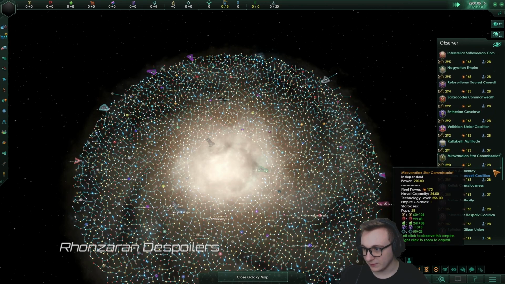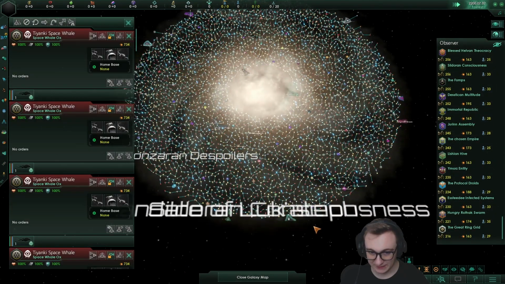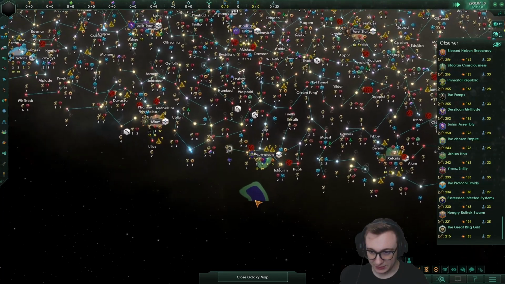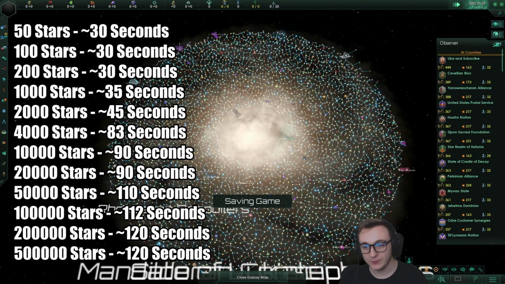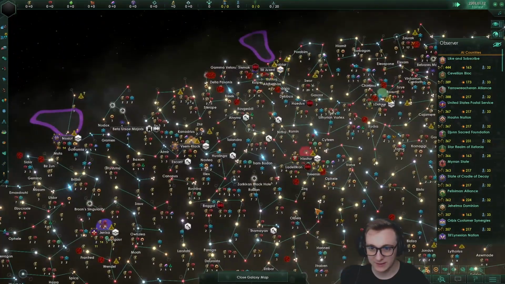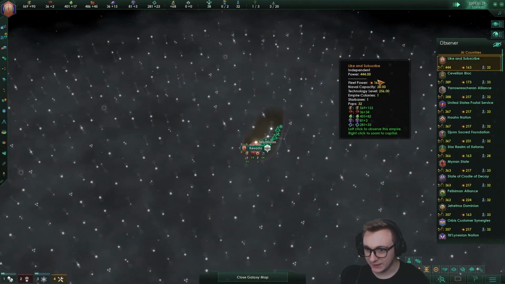This scrolls forever. This makes me laugh. There's just 2 empire names completely... Oh my gosh, my game froze. Completely merged. Well, the first year did take about 2 minutes. So it is the longest one. I just don't know why the load time was so quick. That's insane. Just imagine actually playing like this, though.